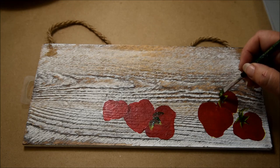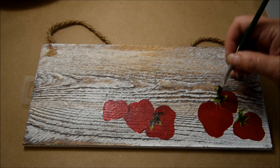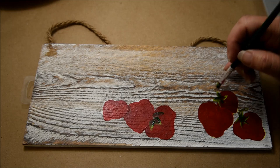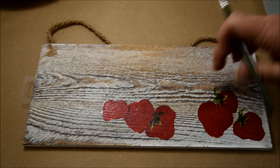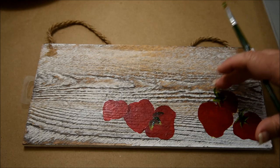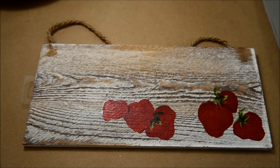Reloading as I need to. And I'm just gonna go like this and like this. And then I won't use this. This does not have a chisel edge, so I'll come in with a liner or my flat brush, which does have a chisel edge to do my stem. And there you go. You can probably see on there I didn't follow the tracing. That's okay. I'll just erase that with my magic rub eraser. I must have been off when I transferred it, because the leaves shouldn't be way up there. They should be right on the strawberry.